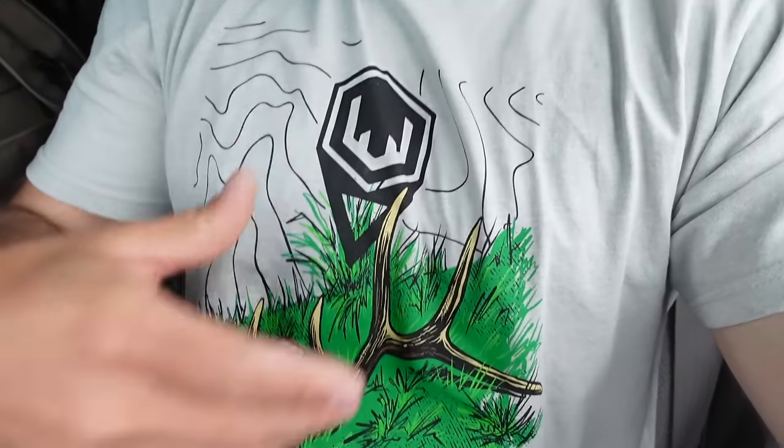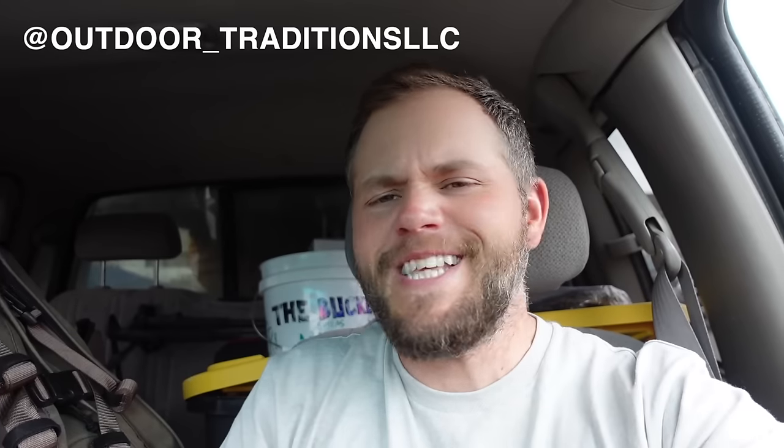I'll have a giveaway at least once every single month. These turned out very nice — I love the way they look. My boy Machine Thomas created this design; he does all my designs, so if you need any work done, hit up Travis Thomas / Machine Thomas on Instagram. Outdoor Traditions did these hats and they made them look amazing.